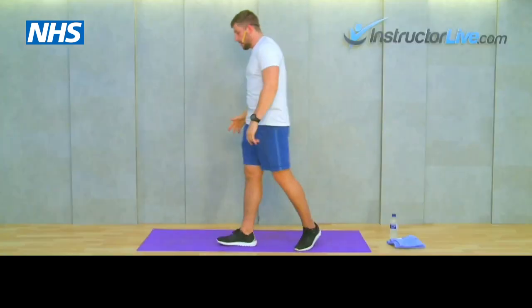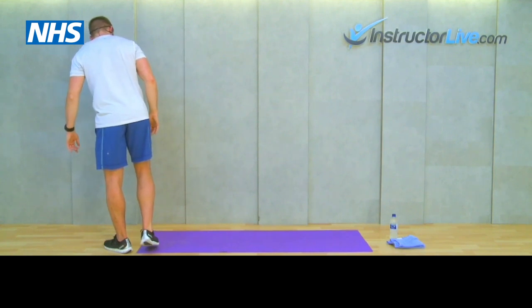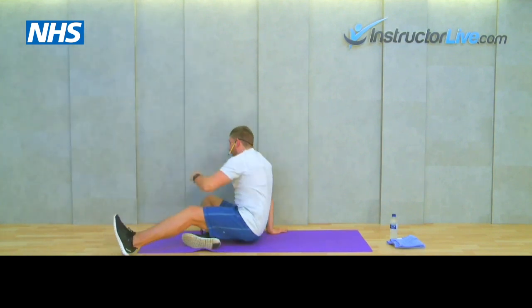Last movement we've got to do is our reverse plank. So from here, we bring ourselves down onto the floor.